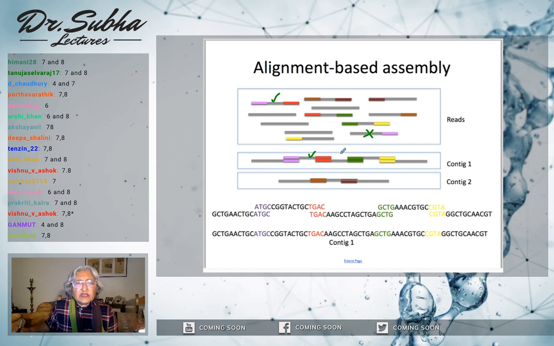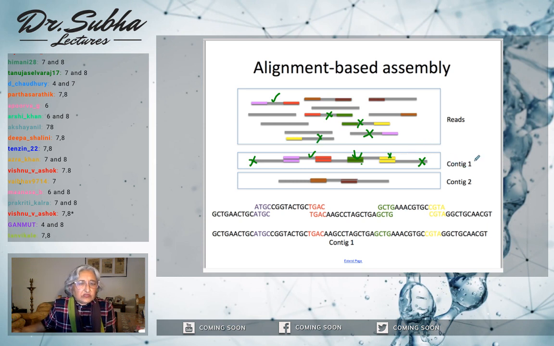Okay, and then I used this to extend on the right. Then I used this one to extend further, right? And then I got a yellow end. If I got yellow, I could do something here. But I did not find anything from this end that matches any other read. And those are dead ends, you cannot extend it. Unless you find both ends, 5' and 3', something that's matching, otherwise you end up in a dead end. You end up in a dead end here. So this will be contig 1.